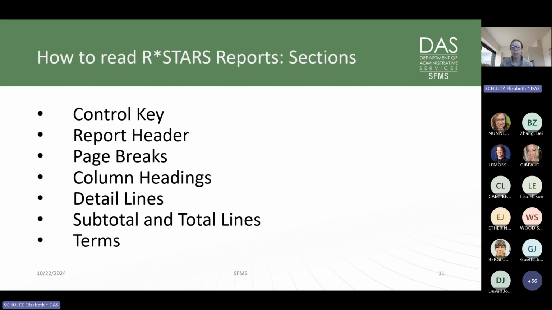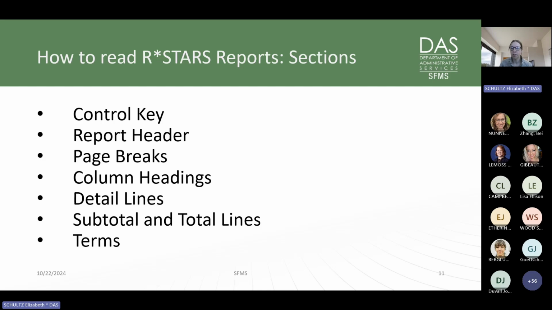So before we get into the sections where we really talk about those specific screens and profiles that are used to order DAPR reports, I want to take a moment just to talk about the standard format that you'll see in our STARS reports. So you may have seen reports in the past. You notice they always follow a similar format. If you haven't, I'll go over that information and how you read and find information on those reports.